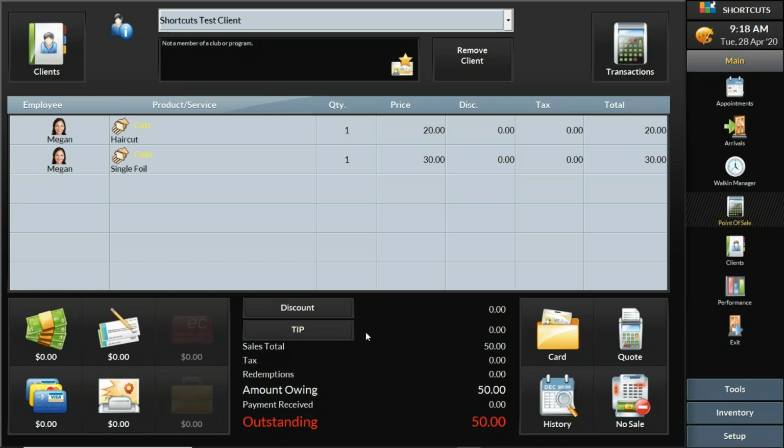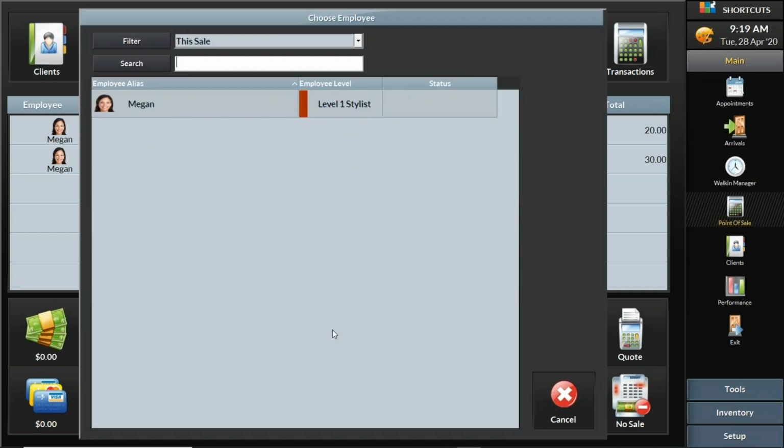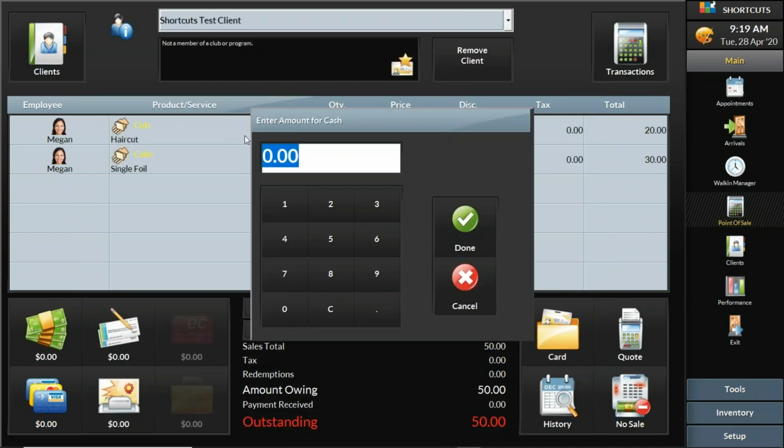However, if you have Shortcuts and you do not have an integrated credit card system, then the way you would normally handle the checkout is you would tell the customer, so in this case, I tell my test customer, that'll be $50, please. So the customer swipes their credit card, perhaps they press a button on the machine or they write on the receipt how much of a tip they're going to leave the staff member. So once you get their receipt, once you see how much the tip is, that's when you would press it in Shortcuts. Press the tip button, say Megan is going to get a tip, and the customer left her a $5 tip.